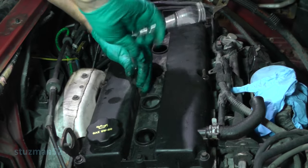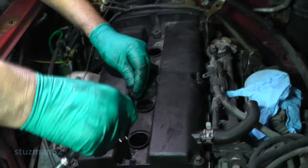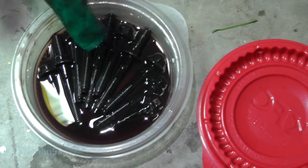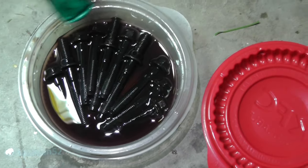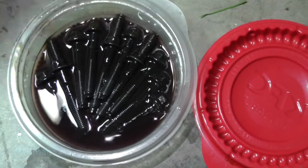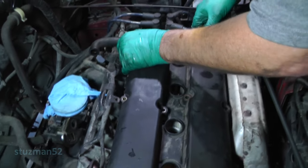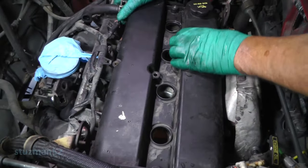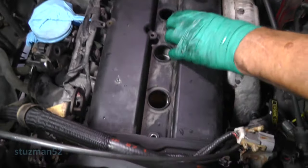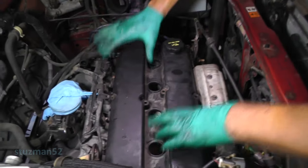I'm going to be working on this — catch you guys in the next shot. I've got the valve cover bolts out, and what I'm doing right now is I've got some Kroil sprayed in here to let these bolts soak. You can see there's a little bit of rust on them, so I'm going to let that do its magic. This thing was not even RTV'd in here, so basically it's already broken loose. No big deal. We've got all this here loose.